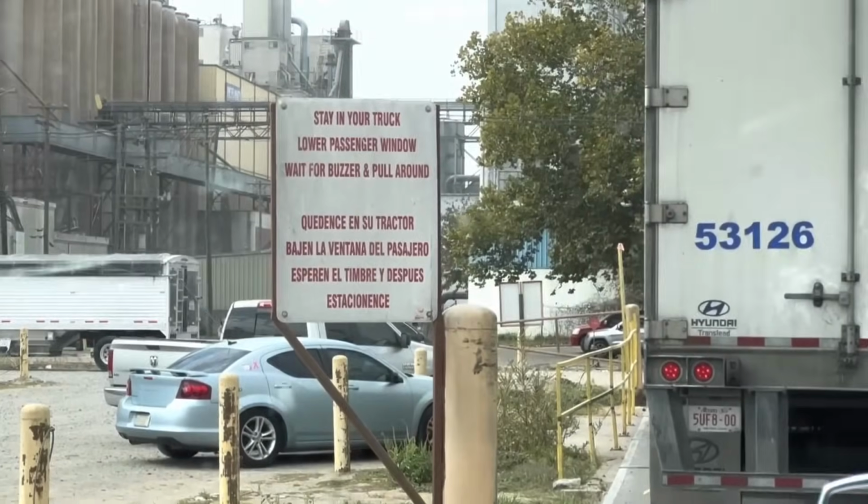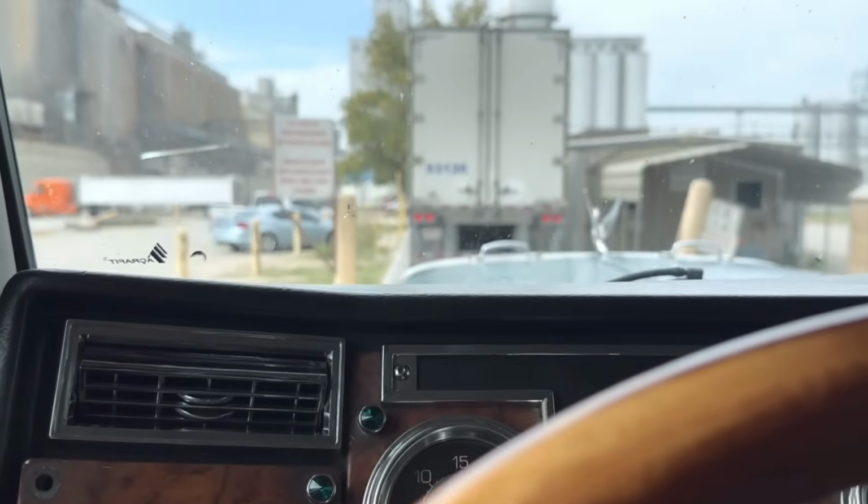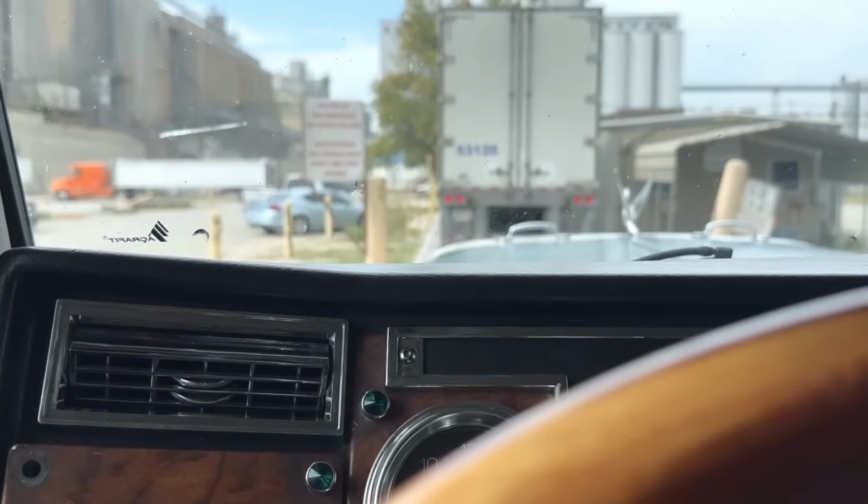All right, typical Monday morning bullshit here. Stay in your truck, lower your window, wait for the buzzer, pull around. This guy got on the scale running maybe half a mile an hour, and after it takes him 30 seconds to pull his whole truck on the scale, the first thing he does is get out of the truck and walk inside. I just can't with some of these stupid truck drivers anymore. It seems like it gets worse and worse, especially with the scale. I say this every week when I come here, good God. Pay attention. Read a sign. I know the signs sometimes contradict themselves, but come on, there's some common sense in this, and it's really not that hard.